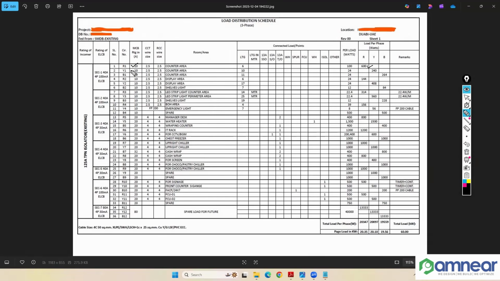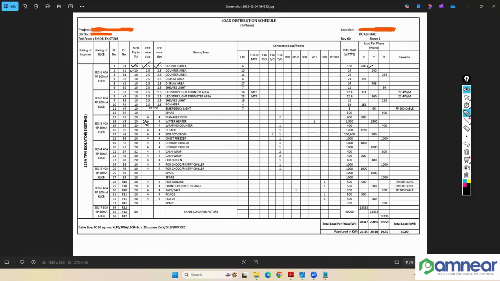Then we have to select the same 10 ampere, because for lighting circuits in commercial applications, mostly we are using 10 ampere MCB. Then the cable size or wire size is 2.5 mm square, ECC also selected as 2.5 mm square, because for the lighting circuit the minimum size of wire that we are using is 2.5 mm square as per DEWA regulations.